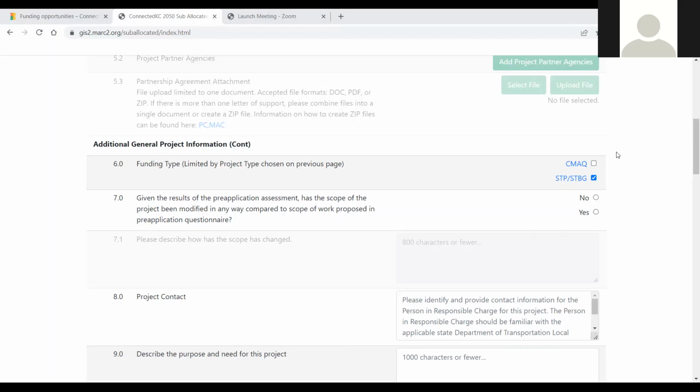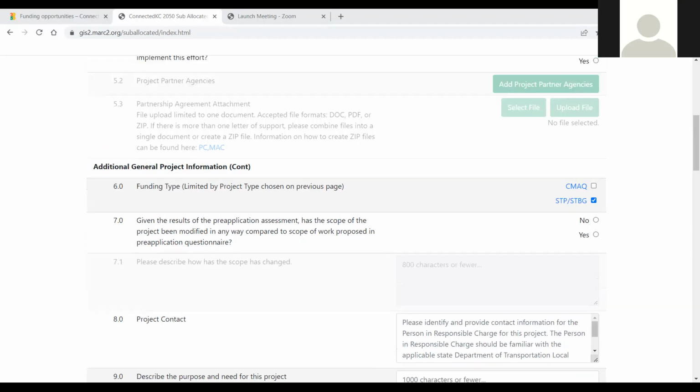If the pre-application or the full technical application now includes information that addresses concerns that may have been identified by staff or by planning committee members, we should be able to reassess those applications and get them put in a different alignment category. Great, thanks, Martin. Any other questions related to our process here?